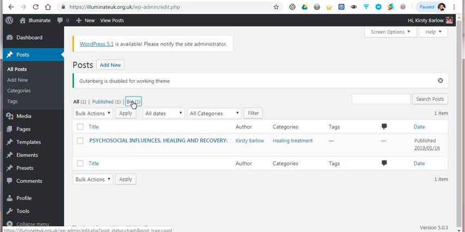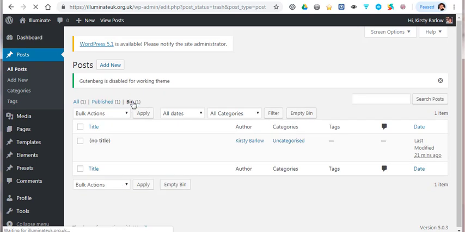If I click the bin here, I've got no title on this, but I can restore it if I want, or I can delete it permanently by going there. Once you put something in the bin, it is best to go to the bin, as long as you do not want to restore it, and delete it permanently.